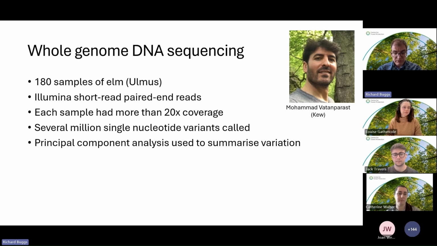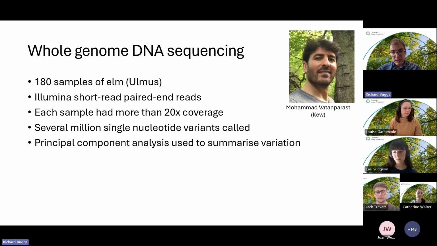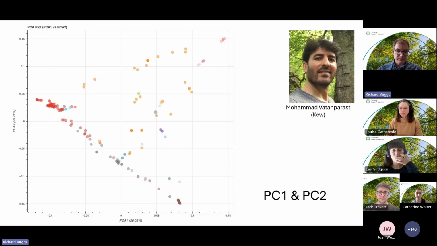And also, we've only recently, as a scientific community, gained chromosome level reference assemblies for elm that we've been able to use. And most of what I'm going to show you today is a principal component analysis to summarize the variation in the samples. This is a method to try and boil down all of the variation across the whole genome as much as possible into two-dimensional figures. So here is the first and second principal coordinates of our data.